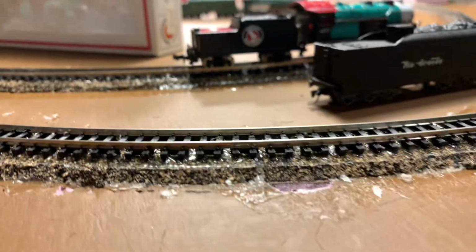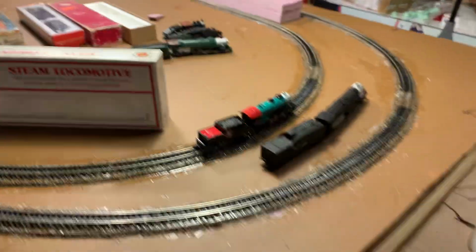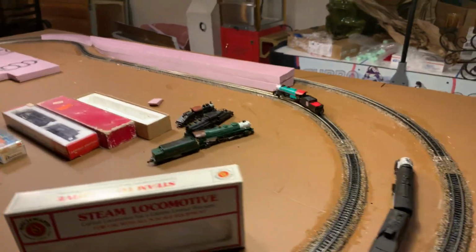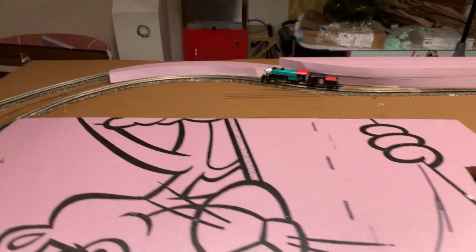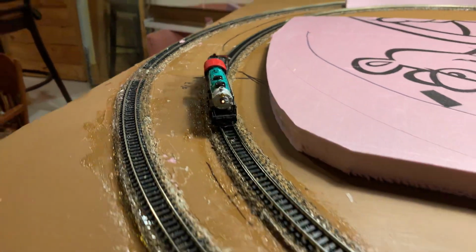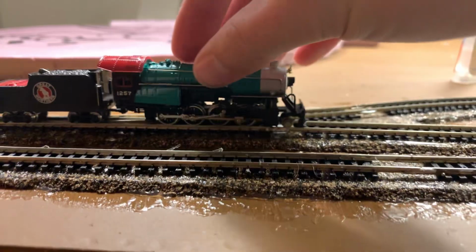Now, the reason I can't send this thing all the way around the loop is because it will instantly stall on the turnout. The pickup footprint on these is tiny. I'll demonstrate really quick. First of all, it derailed over the switch, and second of all, it does not clear the frog. The pickup footprint is too tiny.